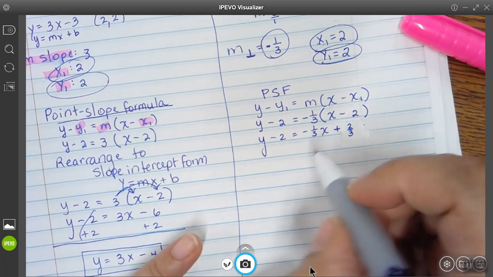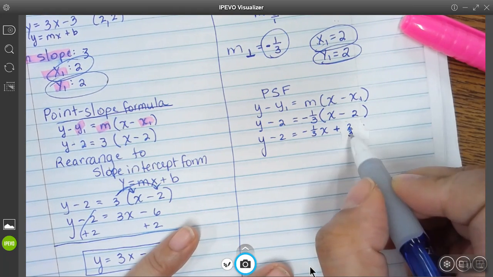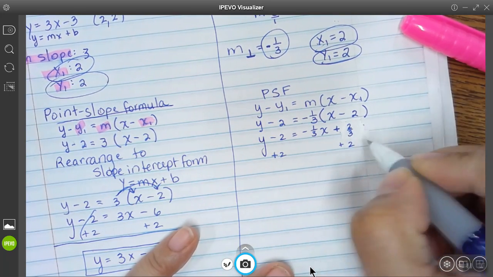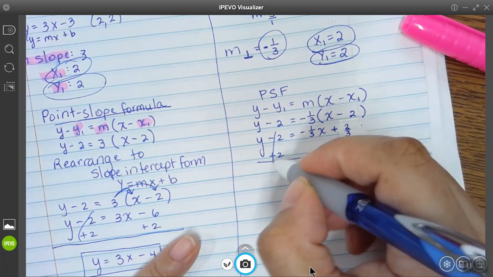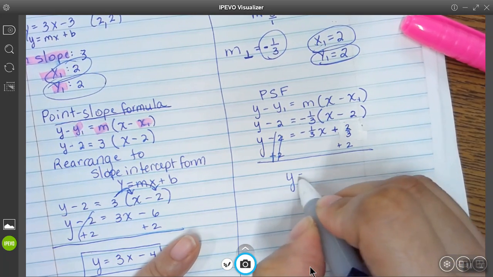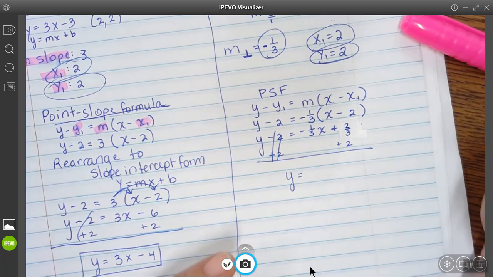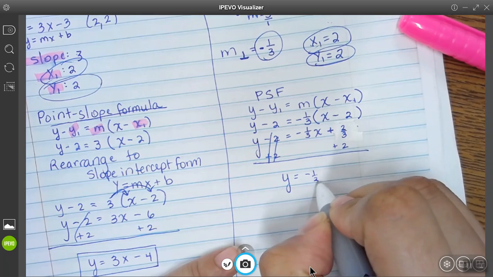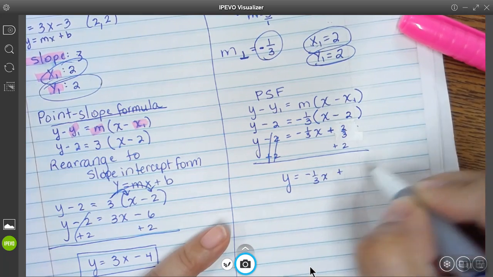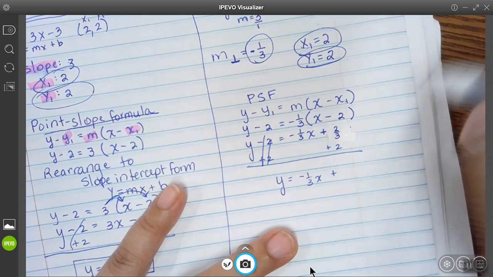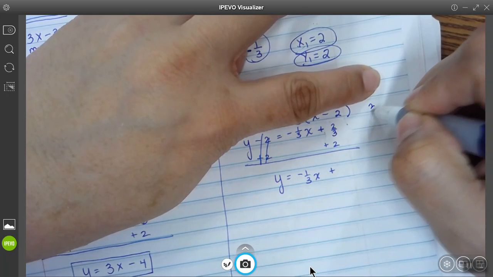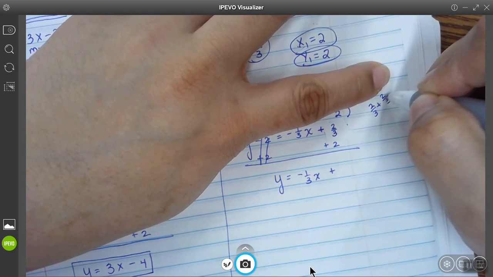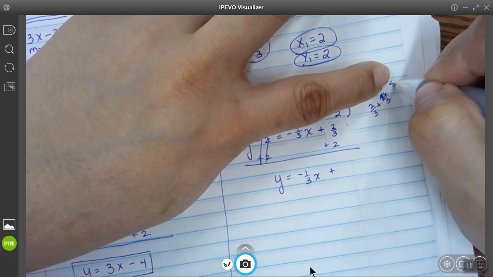Okay, so when we distribute the negative 1/3 into the negative 2, that becomes plus 2 over 3. Okay, and the term with the x, the constant, but there's another constant here, so we need to move it to the other side. And please don't freak out over the integer and the 2 over 3. I mean, get yourself a good calculator that you can do fractions with, okay? But I don't have a calculator in my hand, so I'm going to do the calculation on the side. So it's 8 over 3.